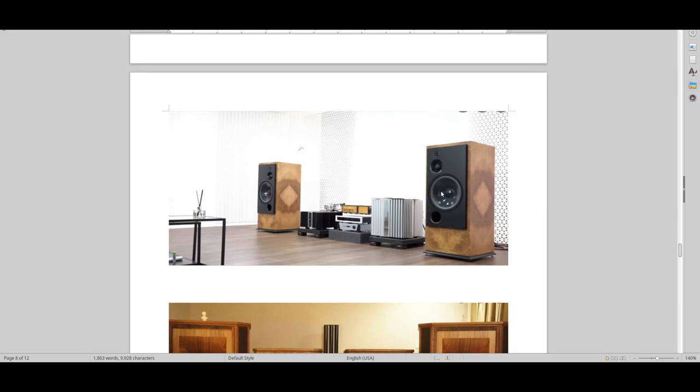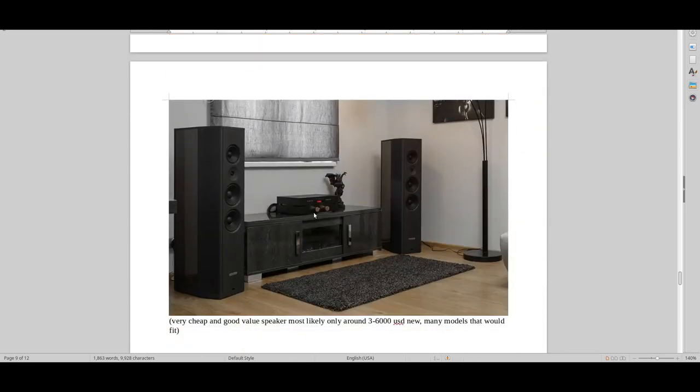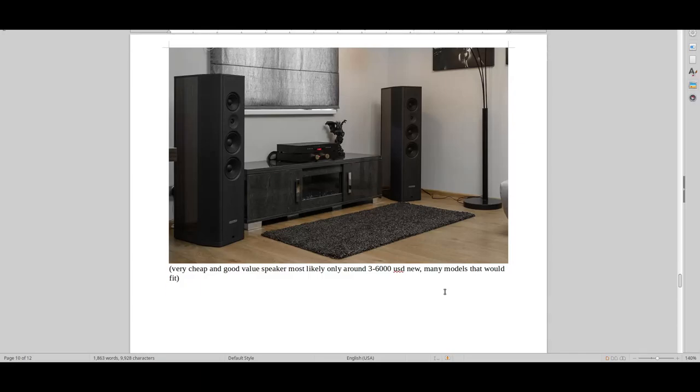Take something like this ATC speaker, very expensive, a bit more voluptuous and nice and comfortable. Or this here. This is a great value sound for a Pass Labs system, or just any brand that has this circa Pass Labs thing. Let's just say you have Plenius or Class A or Mark Levinson or something like that. This would fit a lot of those types of brands, a lot of transistor gear especially, and it's very good value, doesn't even cost a hell of a lot, and also looks pretty decent. I think a lot of wifeys out there would approve of this.